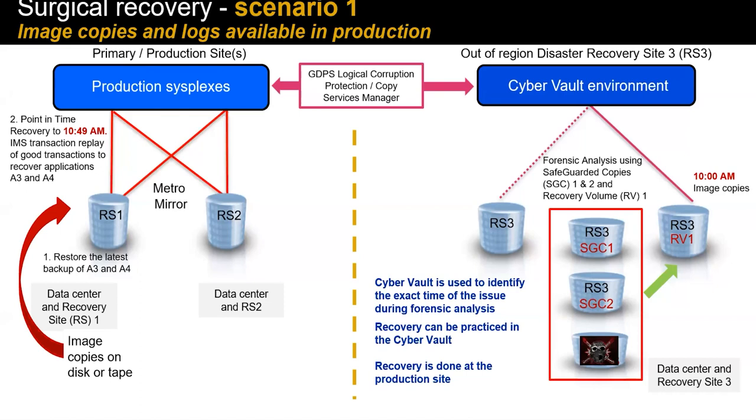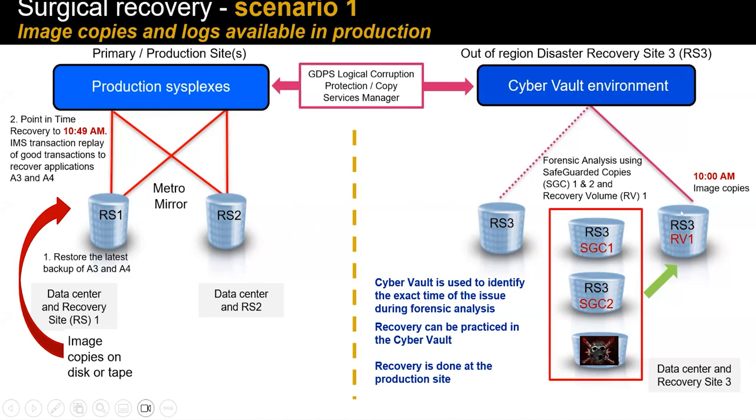So in this case, I've discovered this issue. I've done the forensic analysis. I've discovered when the issue occurs. And I've used the Cyber Vault to identify the time of the issue. And I actually can practice my recovery in the Cyber Vault, but I will more likely perform the recovery in production because I have the image copies over here. So this would be your normal recovery that you might do for any other reason, and I want to recover to point in time of 10:49 a.m.